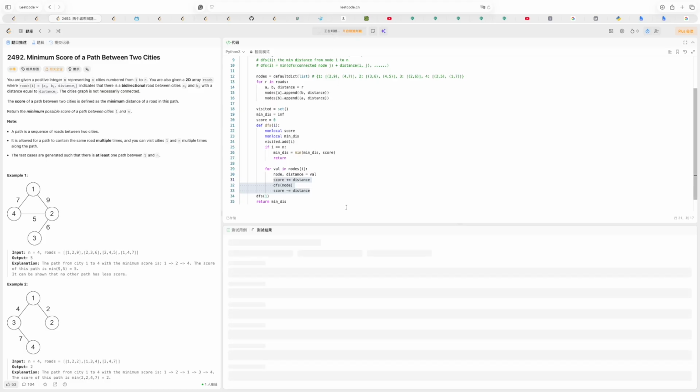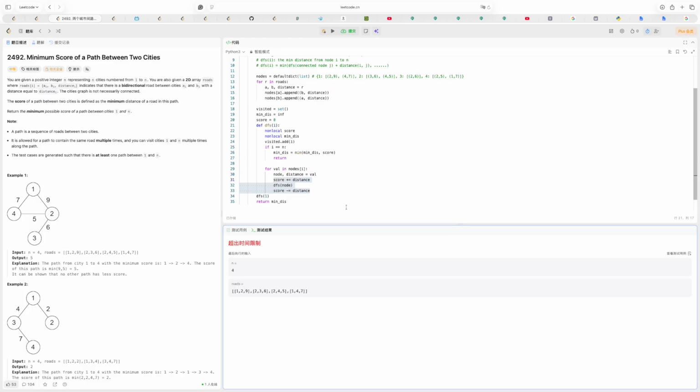Okay, no, it will be an infinite for loop. But yeah, like you can go from 1 to 4, 1, 1, 4.